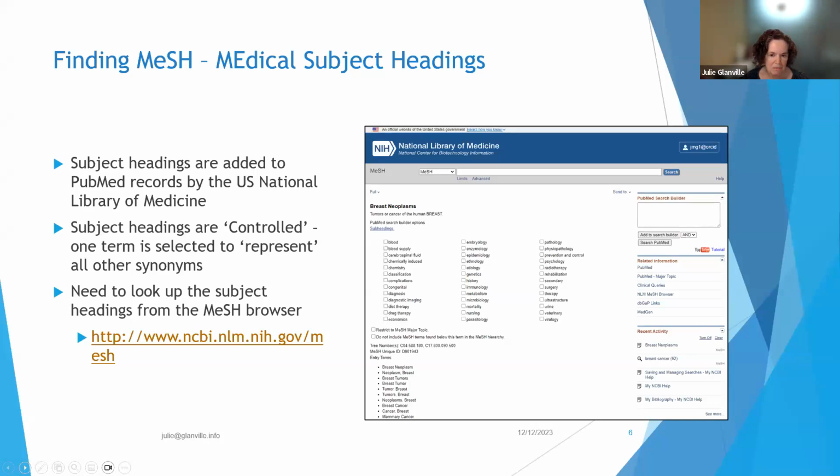So to begin, when you've got a new topic or a new search, you can typically look up the subject headings that might relate to your topic by using the MeSH browser. And I've put the link here for the one that's actually within the NLM site and is in the same database grouping as PubMed. So I typed in breast cancer, and it offered me a series of terms that I could select, but I've chosen breast neoplasms as it seems to be the one that is most close to breast cancer. And I can tell that from what's called the scope note here, which describes what the term means.